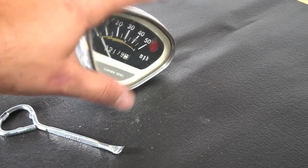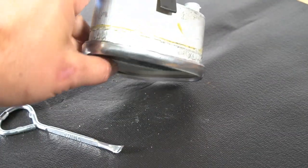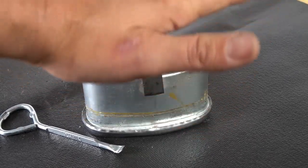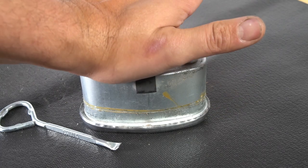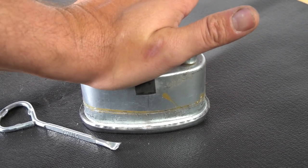Before you start pushing and prying on this, get your soft pad on your bench top so it has some cushion to sit in, because you're going to have some pressure. You're going to be pushing down on this, prying. You don't want to break your glass if you're reusing it, because that's a lot of pressure on that glass. Once you open it up, you'll see what I mean, how it's held together. It's going to start disassembling.